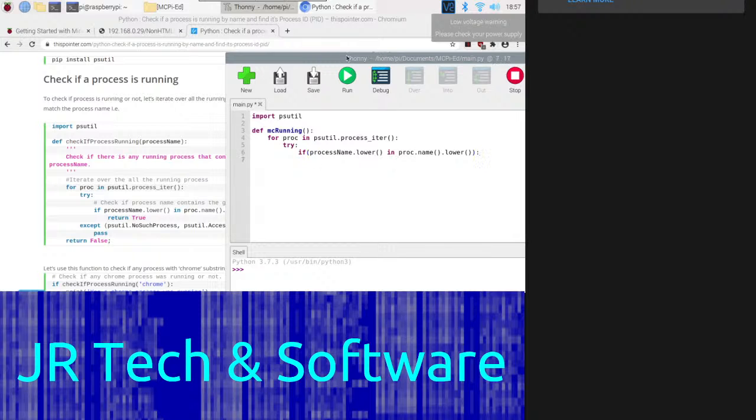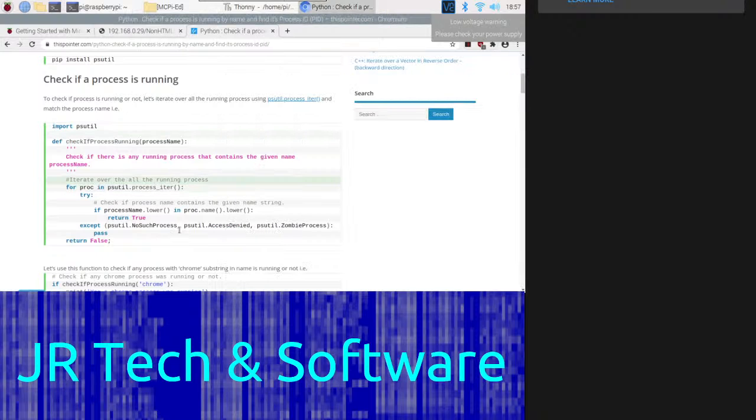So if that is true, then return true, except psutil.NoSuchProcess, psutil.AccessDenied.